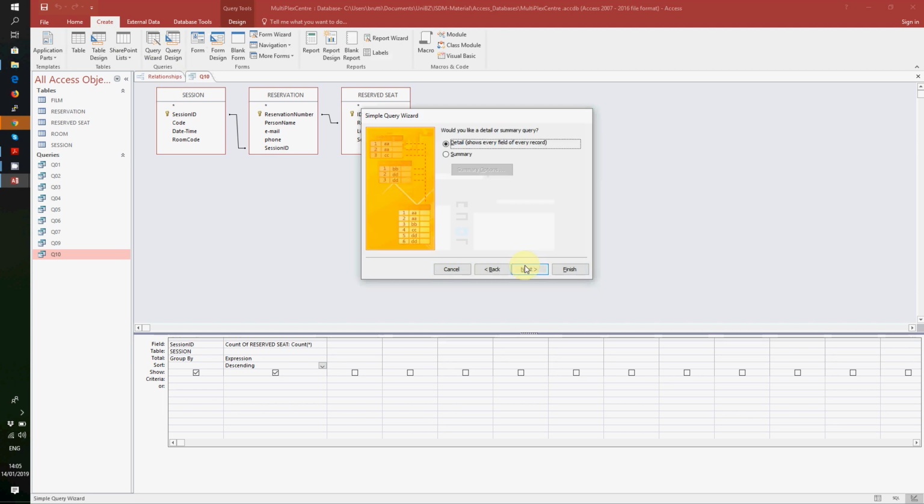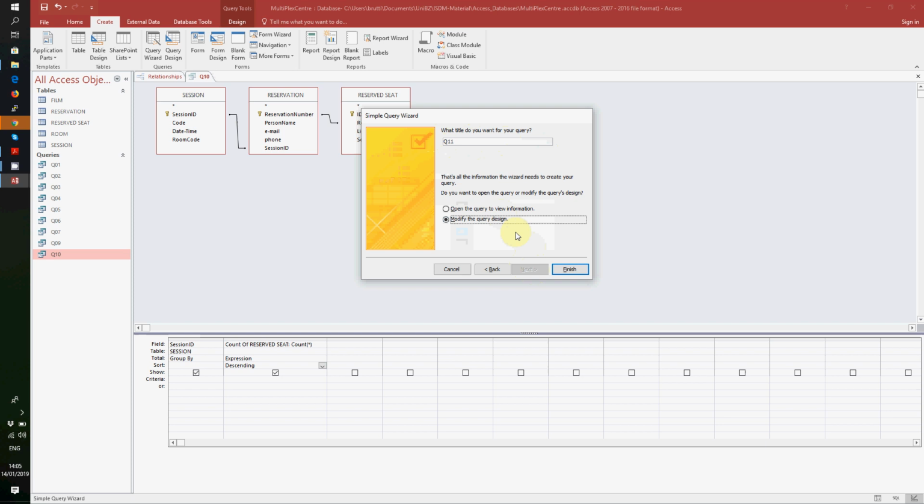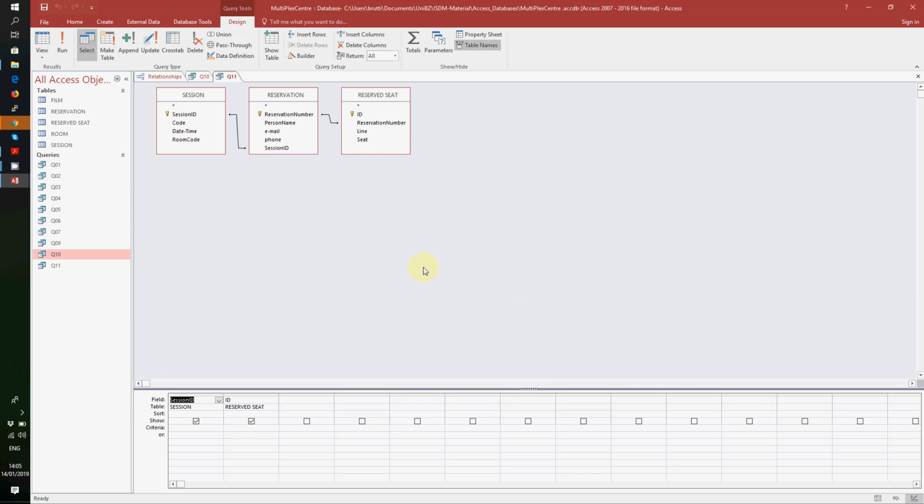Next, I show that I can convert from a selection to a summary query afterwards. So I select detail for the moment. Next, so I don't have to select beforehand what I want to sort and how. This is Q11. Modify the query design, finish.